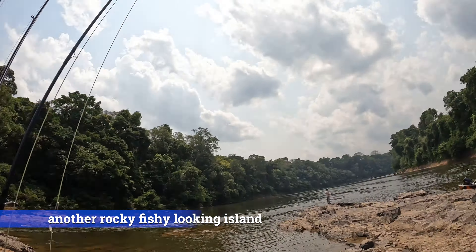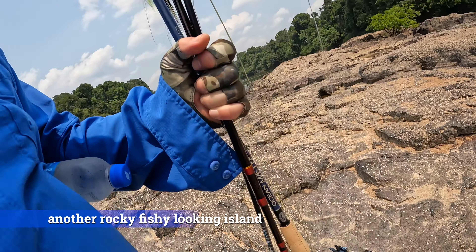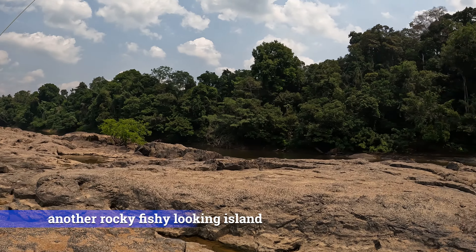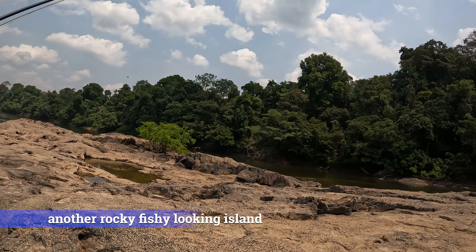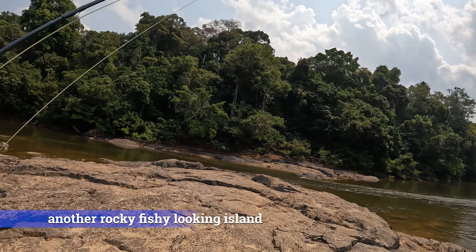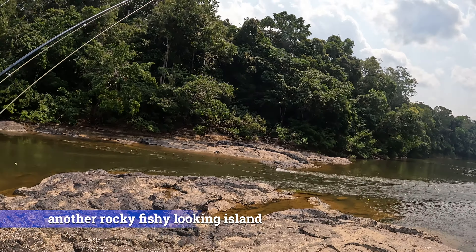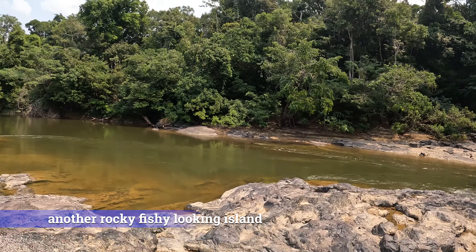We stopped the boat again at another rock island — there's Ruben, Rafiq, and me. I've got two bait casters and a six weight fly rod: flies, jigs, and lures. Going to try payara in the steep currents on either side of this rock island. We've got those currents coming through there and also still water that could be good for peacocks. From a fishy-looking perspective, we've got some nice pools, current running through here with much faster current over there. Let's see what we got.